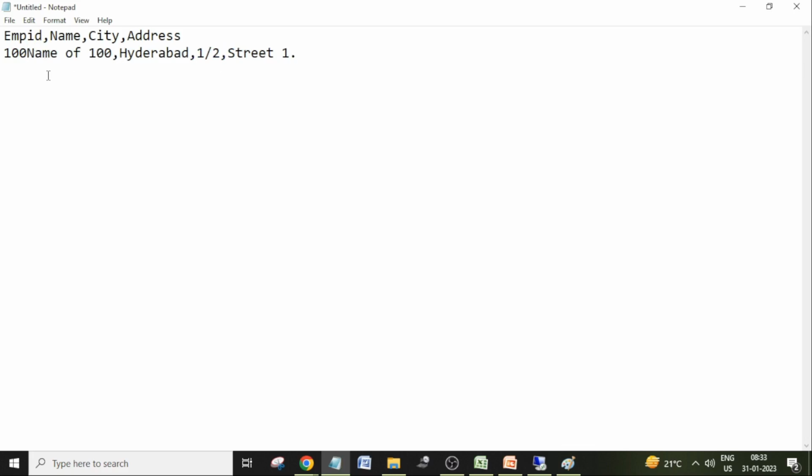So you need to go for a different separator, which is unique, and that separator is not available in the data values. For example, the pipe symbol. You can use this separator instead of comma to separate the fields.